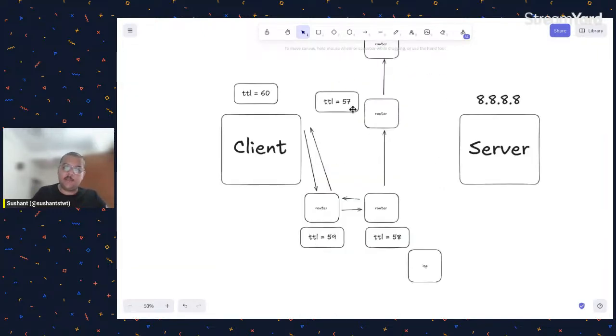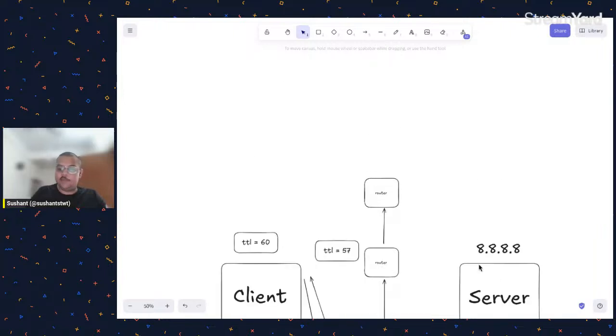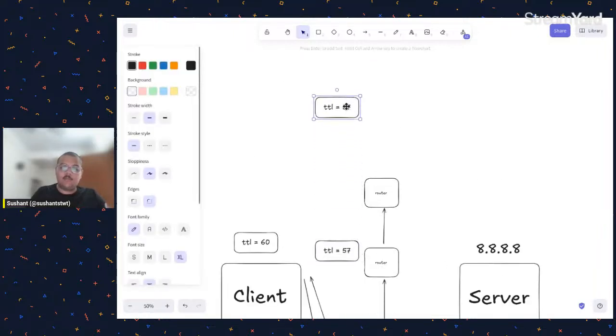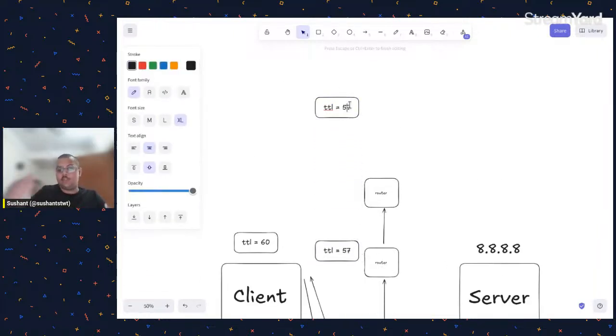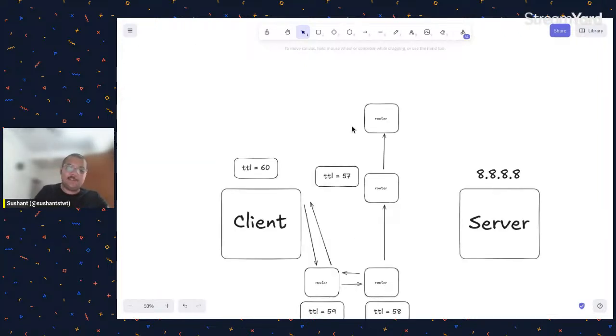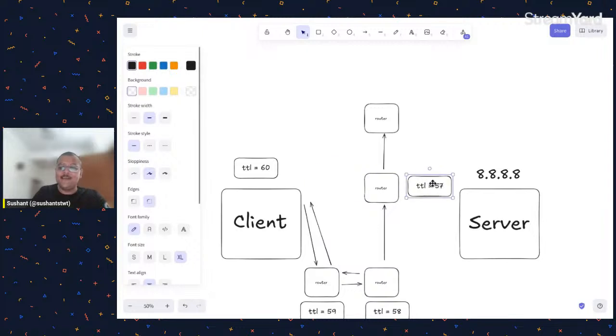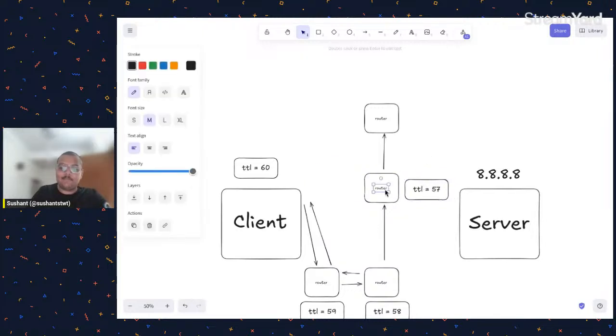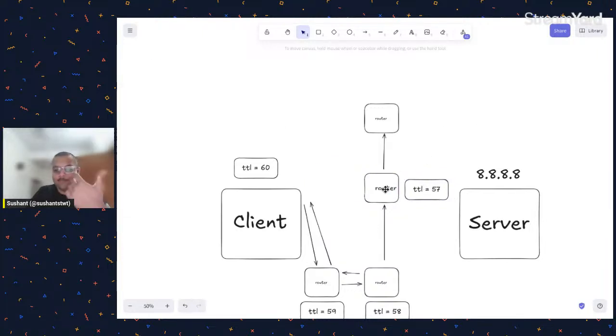So if this keeps on happening, and let's say it never reaches the server, and somewhere around here, when it just keeps on jumping, its TTL becomes zero. TTL means time to live. So now, since your time to live is zero, you can't live anymore. So that router will basically take this packet and kill it. I know that sounds kind of, I don't know the word, but that is what is happening basically.